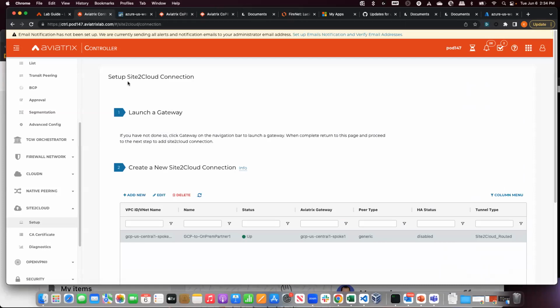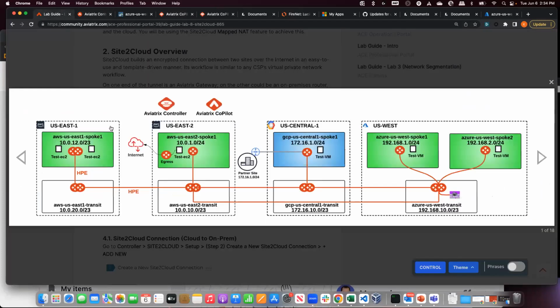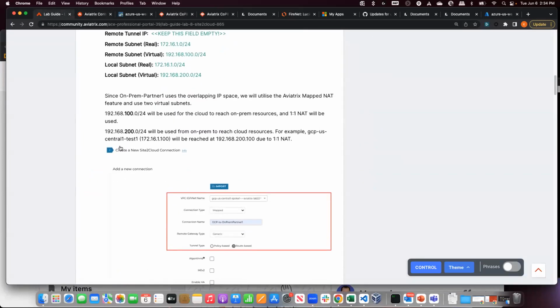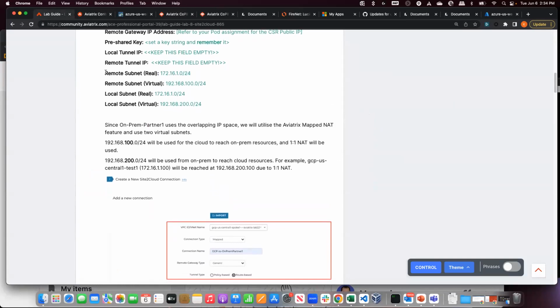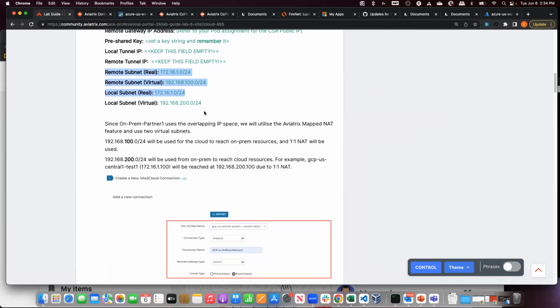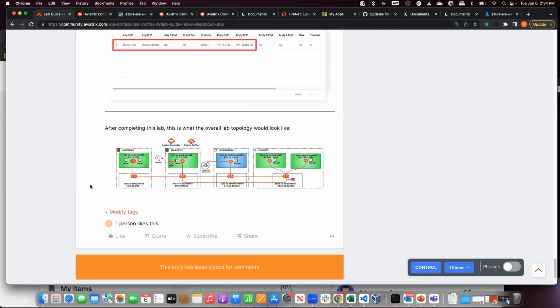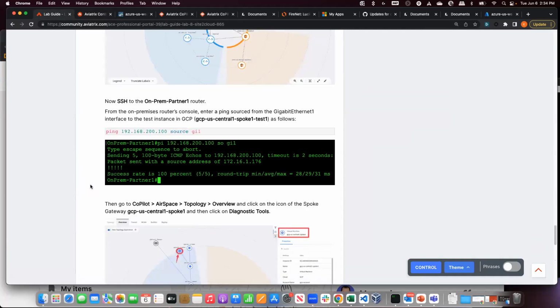And if you recall, when we configured it, it was a /24, whenever we configured the site to cloud. So we're going to go to the on-prem partner. We are pinging from on-prem to the cloud.